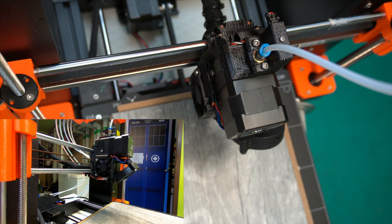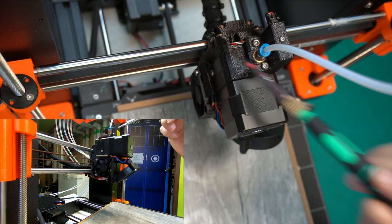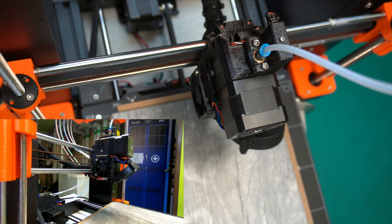And then release both screws. Don't remove them. And that's the two screws. One is there, and one is on the other side. I'll try and remember to put a link to the instruction.